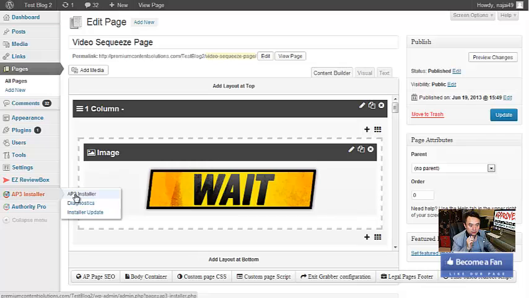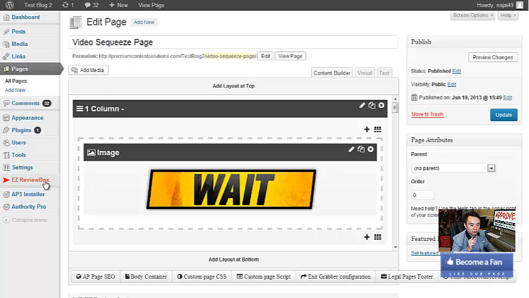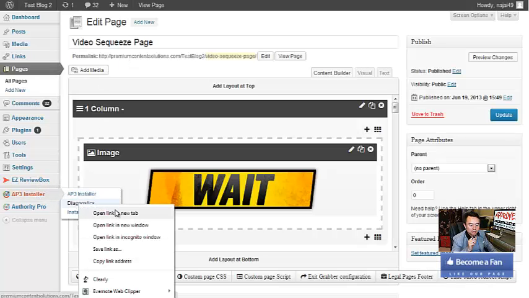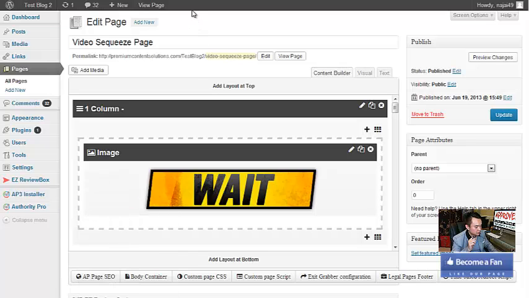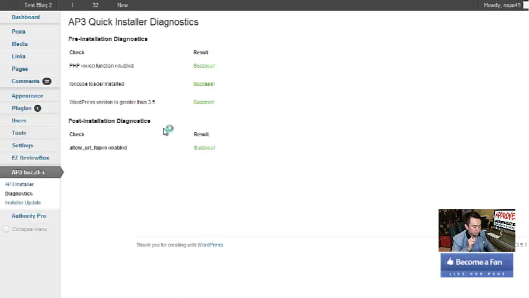The first thing they ask you to do is run a diagnostic. Make sure everything passes. Make sure your server and hosting company meet all these criteria.